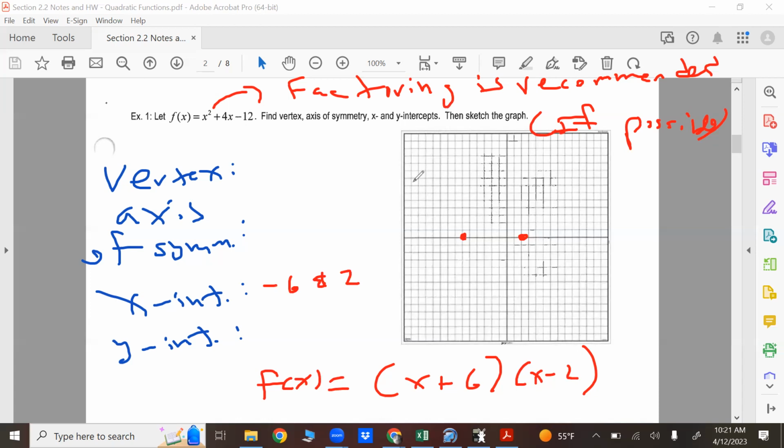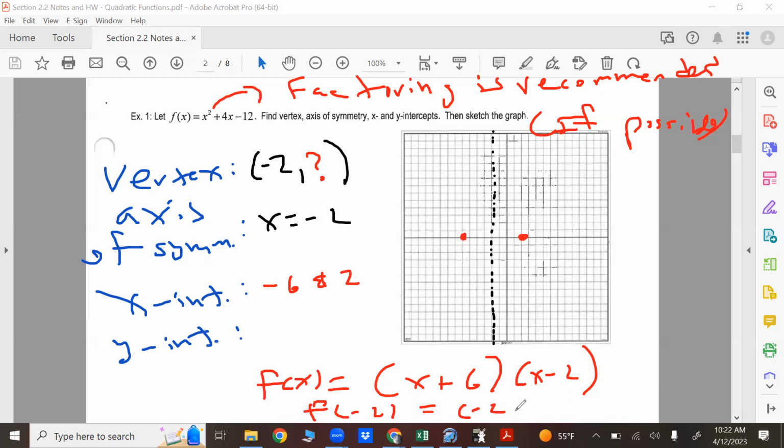Negative 2. Oh, wait, that was first. Oh, sorry, I didn't hear that. It's okay, anytime. All right. So it's going to go right through the middle, as it should, because that's how these are designed. So it means the vertex is -2 comma something. You plug that back in? Good, thank you. Yes, if you do f of -2, I like that. Thank you, Iris. You get -2 plus 6 times -2 minus 2, which is 4 times -4.